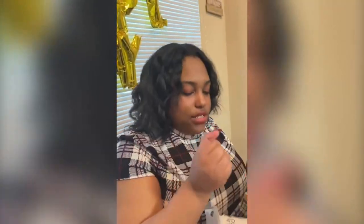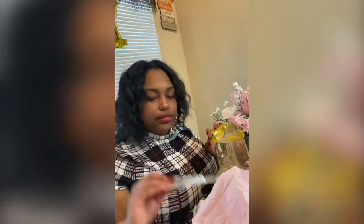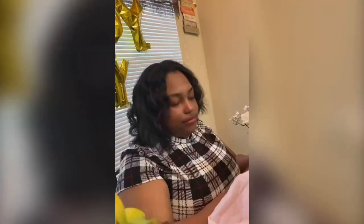They got me toenail clippers for my pedicures and multiple colors of nail polishes because I've been into my nails being done lately. So my mom is awesome for getting me multiple colors of nail polish. So next I'm going to be unbagging the next bag. I was super excited for all of my presents.